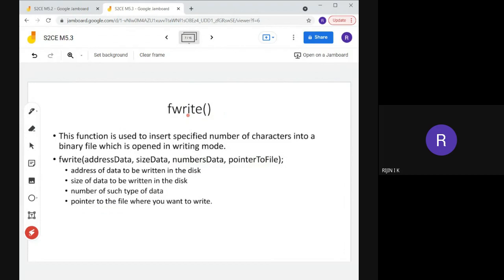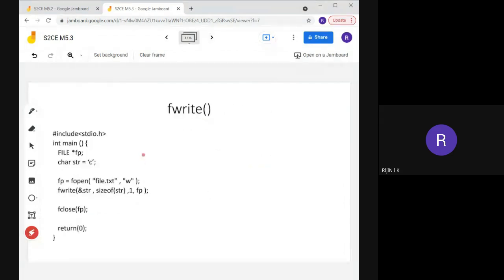So in the last class we have discussed what fwrite is. We can see an example for the fwrite function. First, we need to write #include <stdio.h>, then int main, then for every file operation we need to declare the file pointer, FILE *fp.